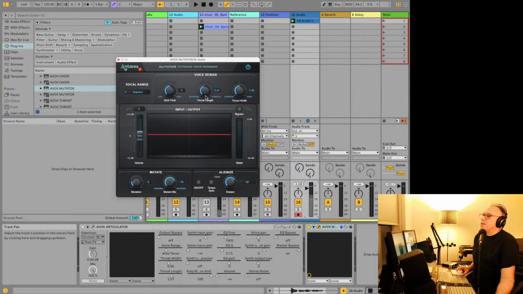I like how a lot of their plugins have this throat length and throat width, and I don't completely understand how those work. I'd have to talk with my sister who studied vocal training a lot. Every time I talk to her, I say I have these plugins that we have to sit down together and you have to help me understand how this works. If you understand what it's doing to the voice, it feels like you could accomplish a lot more with this plugin.